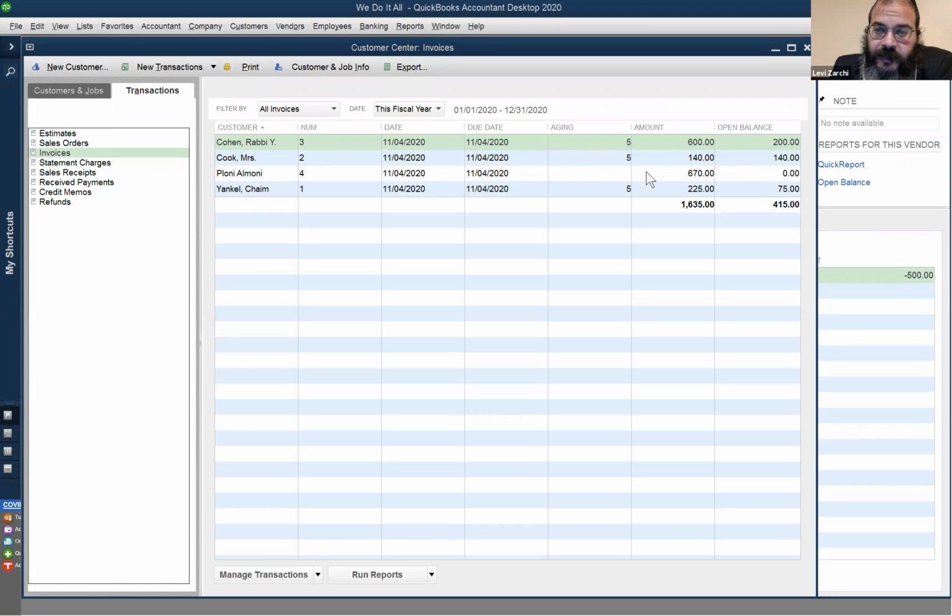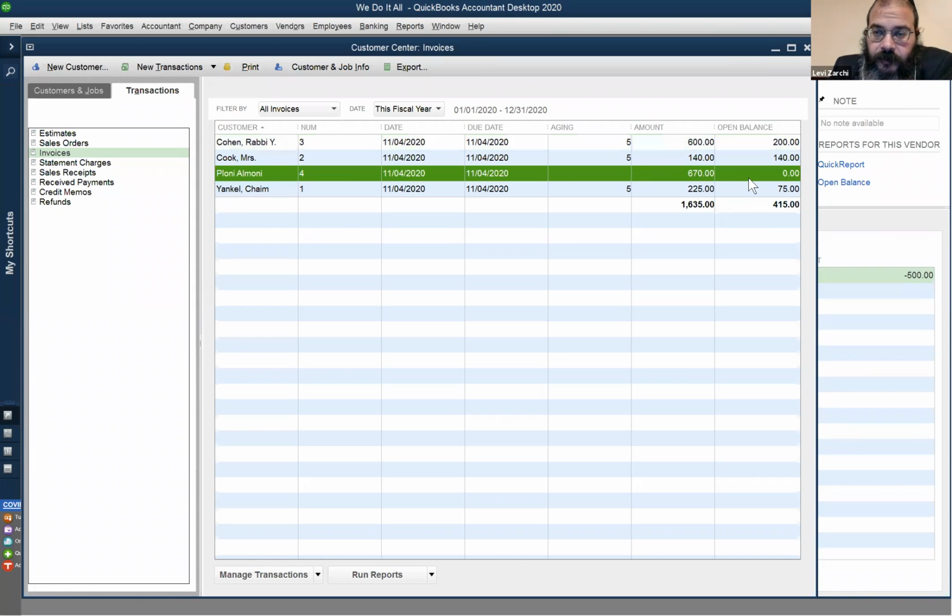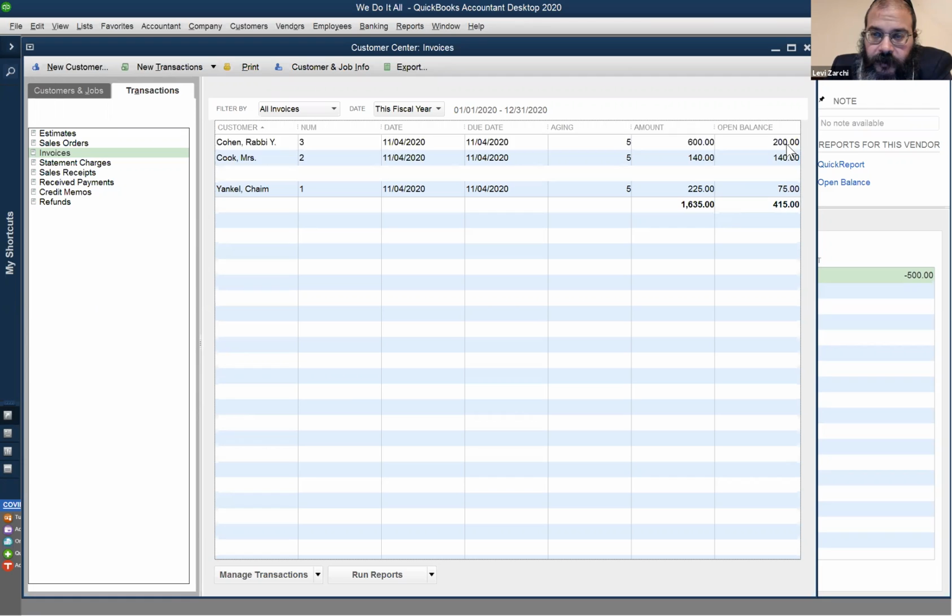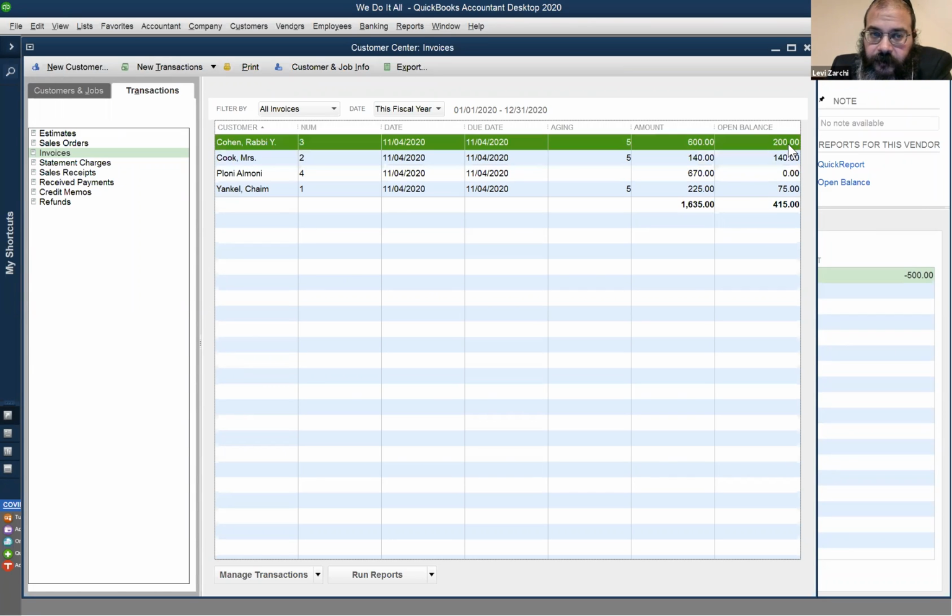I'm not sure. Wait, it has to grow. You can add $400 now. So how could the open balance only be... The open balance is going to be zero; it's not going to change. You could make 270 become 670. As long as there's zero, it's not going to change your open balance. It's fine, but your bank deposit is going to be off because you didn't put in $400 extra.